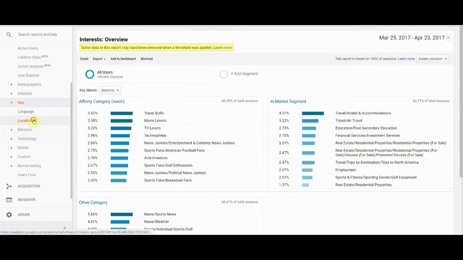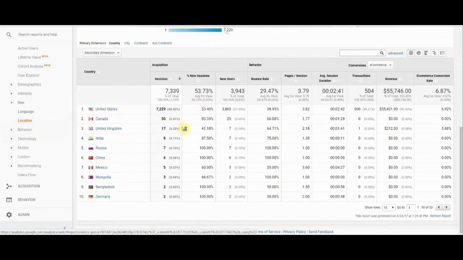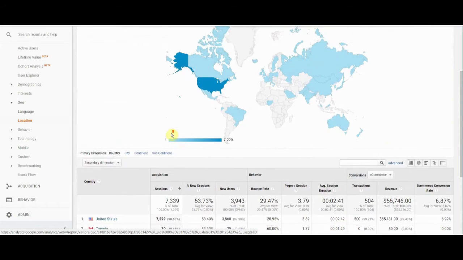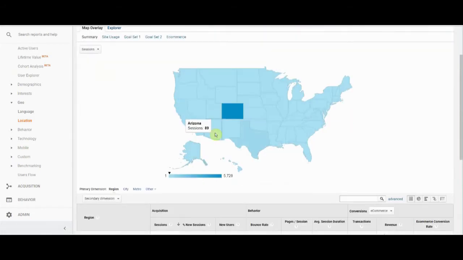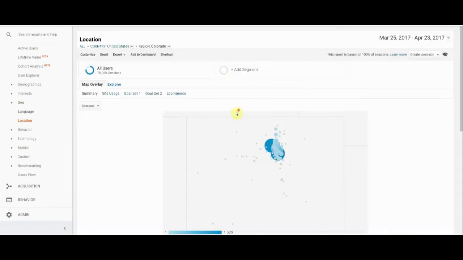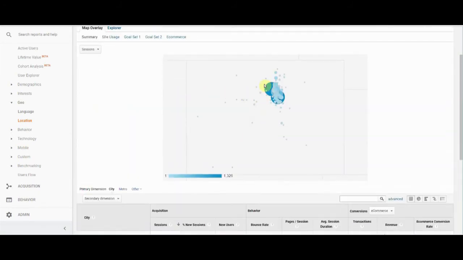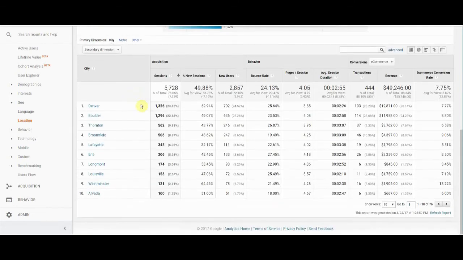Geo as well, you can look at. You can dive really deep into the location of these visitors. So you can see we've got traffic, but almost all of it's from the United States, and almost all of that is from Colorado. Now we can look at the map, hover over these and see the different markets being shown here. But then we can also just scroll down and say, okay, the Denver area is making up 23%, Boulder's another 22%. And then you can just go down the list, and maybe one of these will surprise you.